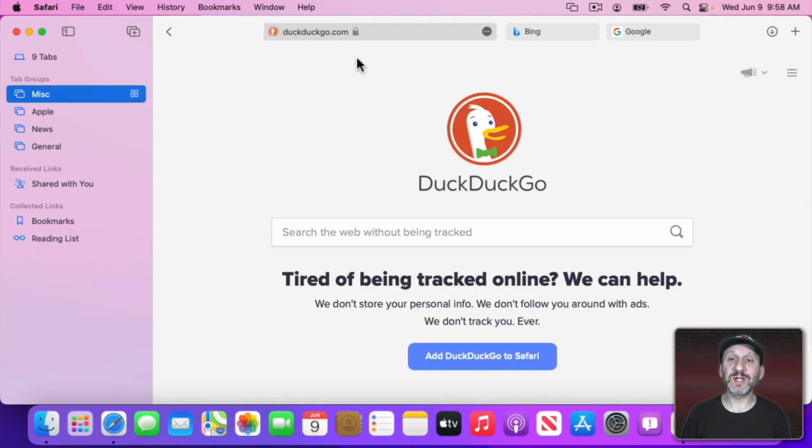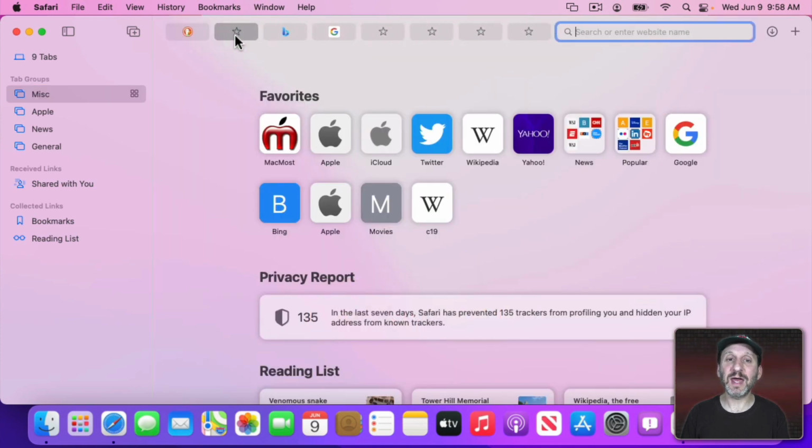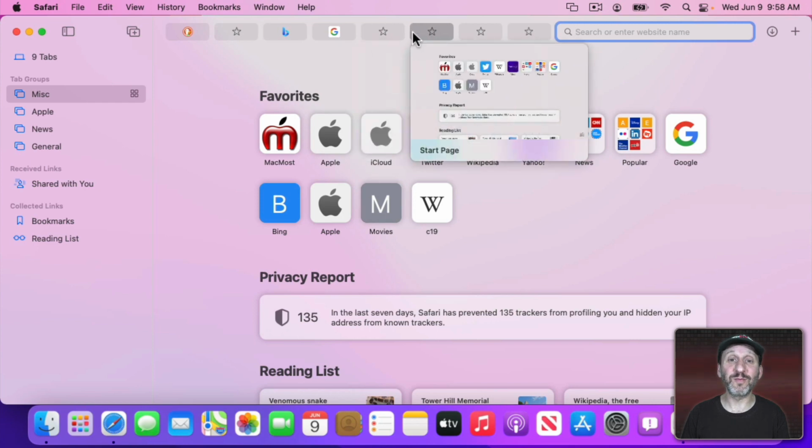So there is one new preference that you've got. It's similar to something that was there before. It works a little differently. If I'm in this tab group and I create a bunch of new tabs, eventually you can see I get just the icons. There's not enough room for the name.